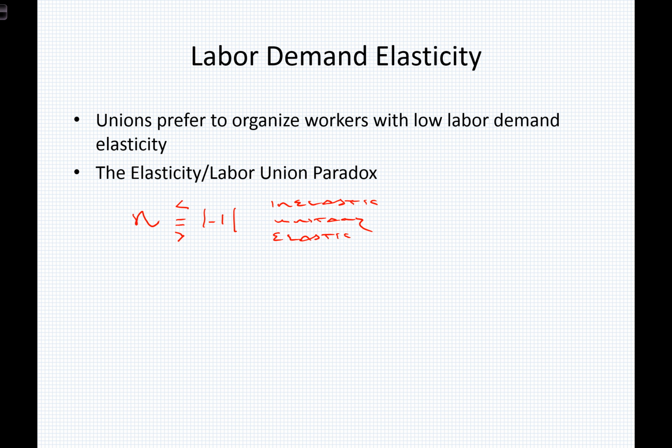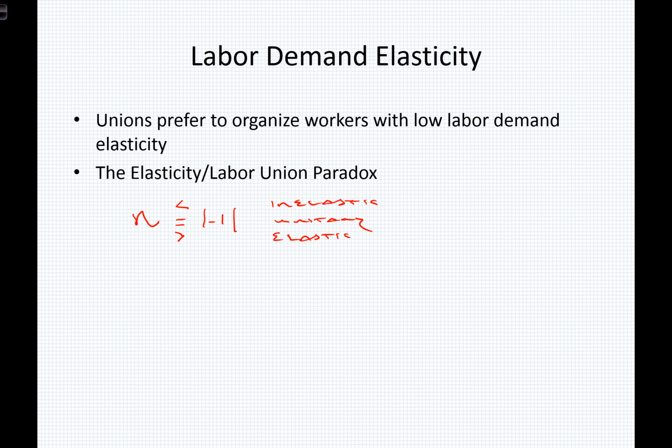union organizers are willing to organize wherever they can get groups of workers that will collectively make decisions, that will coalesce into a union, pay their dues, and become a bit of a force to reckon with as it comes to bargaining with employers. And this ends up being the more elastic of workers, which means that the lower skilled of workers, the lower educated of workers, and the more subject to some of the problems that we might see within organized crime.